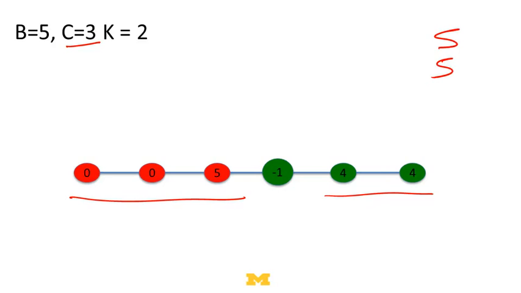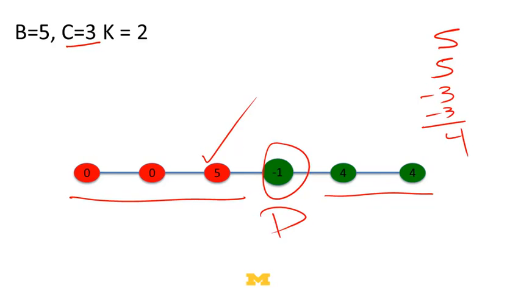Remember, they're cooperating with 2 people, and 2 people are cooperating with them. So that means they're getting 2 benefits of 5, but they're getting 2 costs of 3, and we add that up, we get 4. Well, now when this person looks to their right and their left, they're going to see that the defectors look like they're doing better, and so this person is going to switch and defect.